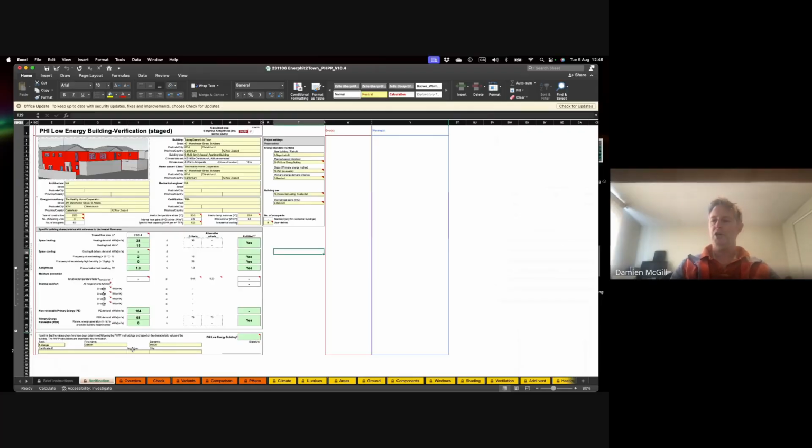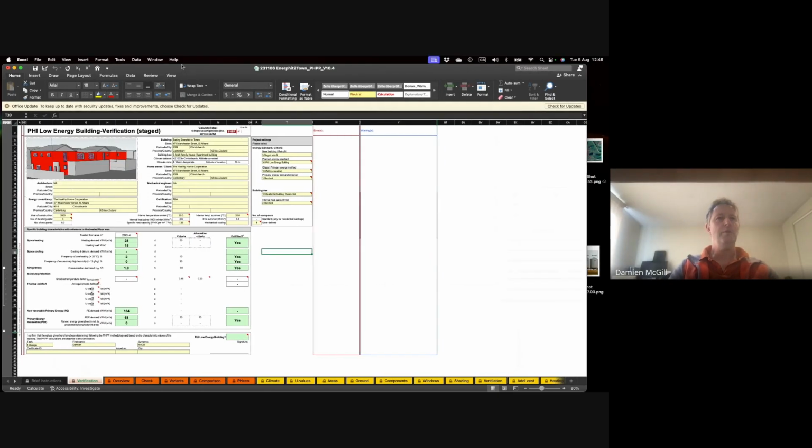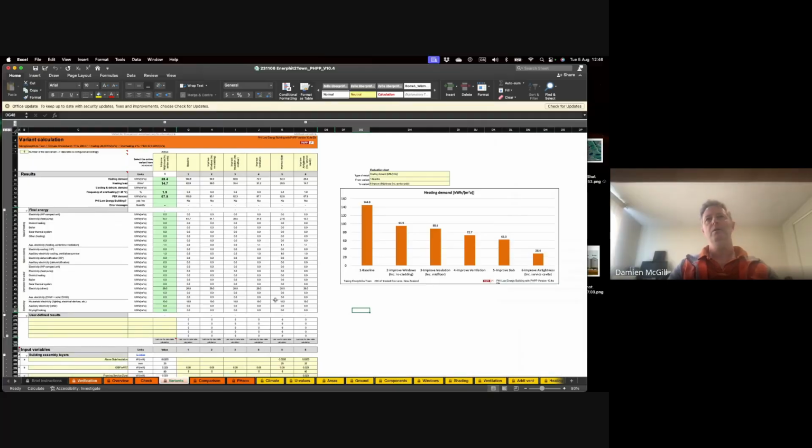But what I wanted to show you is how vast and how detailed and how complex and how well thought out this is. It's really a piece of work, especially in an Excel spreadsheet. Of course, I'm an engineer, so Excel spreadsheets are just awesome. This is a tab that we do all the work in. It's called a variance tab, so we can run different scenarios. So you can see the scenario here.